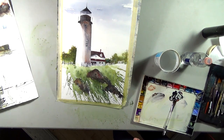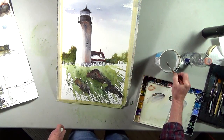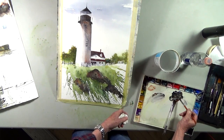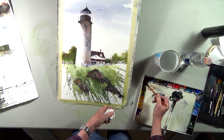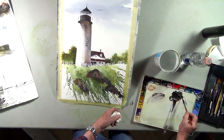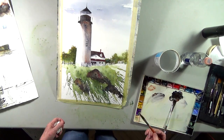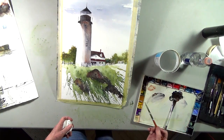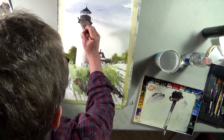I'm gonna grab my scary sword rigger brush. This guy carries a lot of pigment and a lot of water. It's a scary brush. Boy, that's a long brush. Is that a Rosemary? No, it's Pro Art. They're from England. It's a set of three of them, about $25, but they make beautiful rigger marks. They just carry a lot of pigment and a lot of water and can be rather unwieldy.